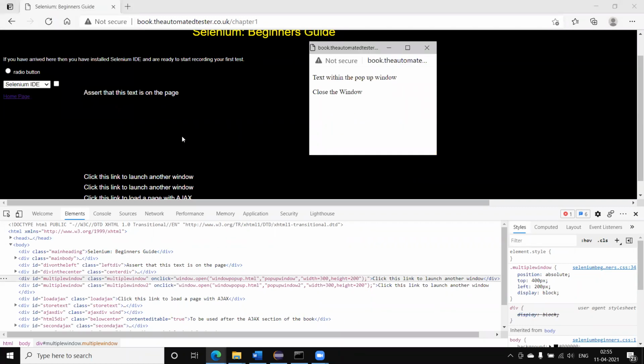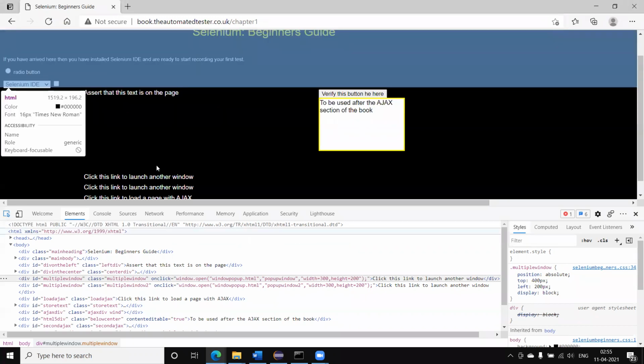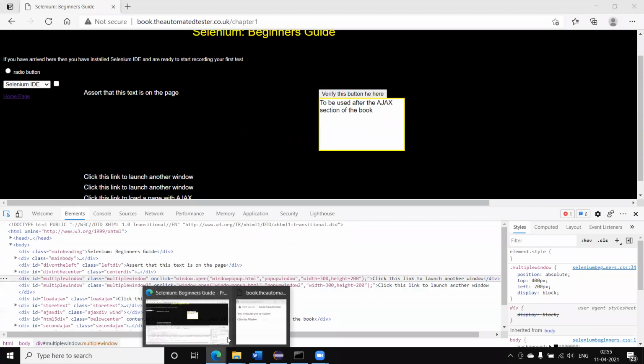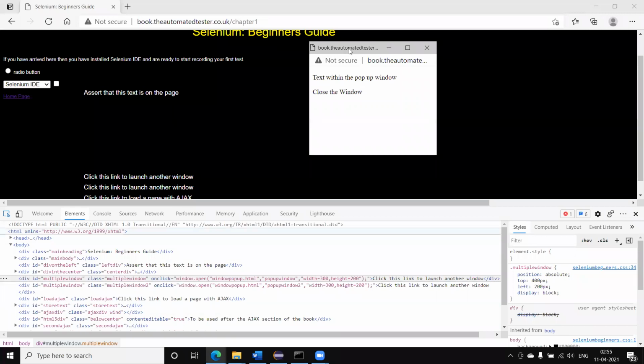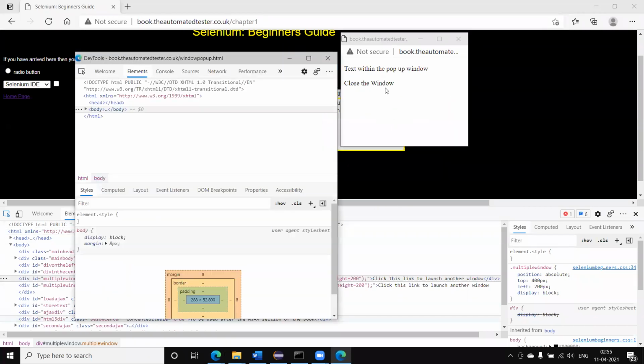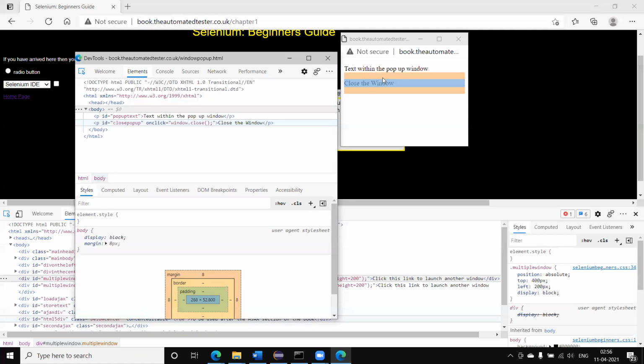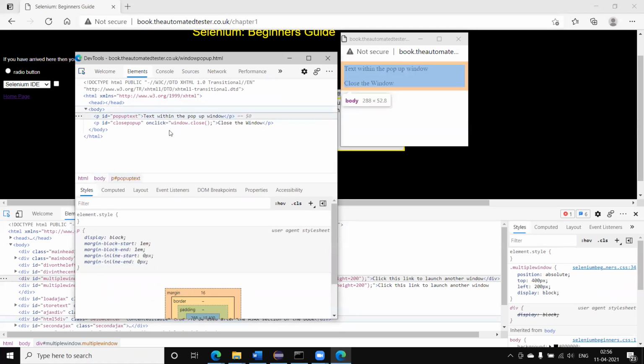Using this inspect, I can get the elements of this page. But if we want to get the locator of the other page, we need to inspect on that one. This is a different window, so let me capture the locator of this text.